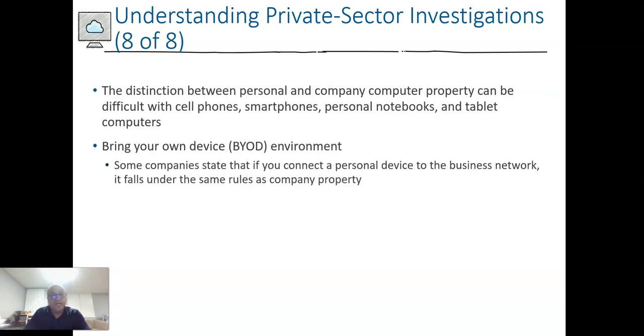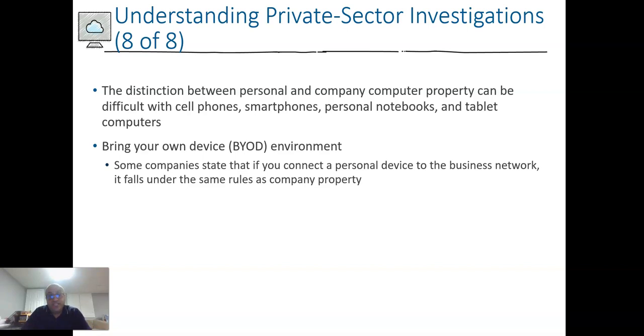Distinguishing between personal and company property can be difficult with cell phones. For example, some companies give you cell phones, and are they able to watch your activity on the phone? Stuff like that, bring your own device.